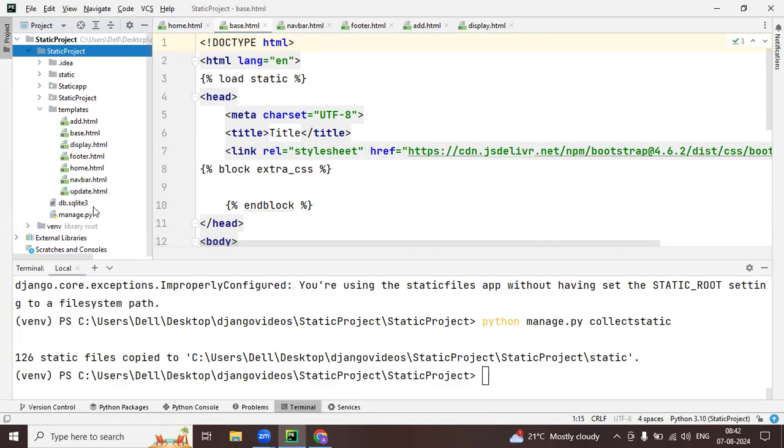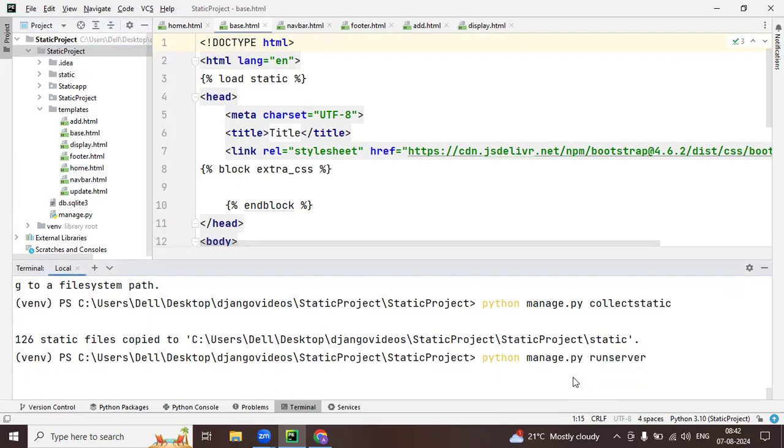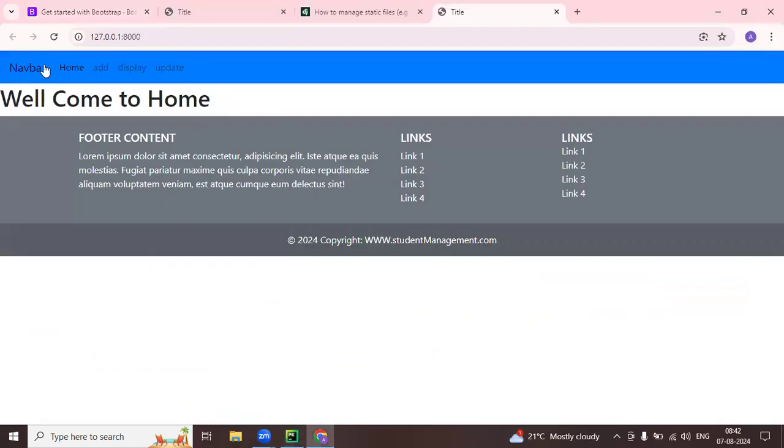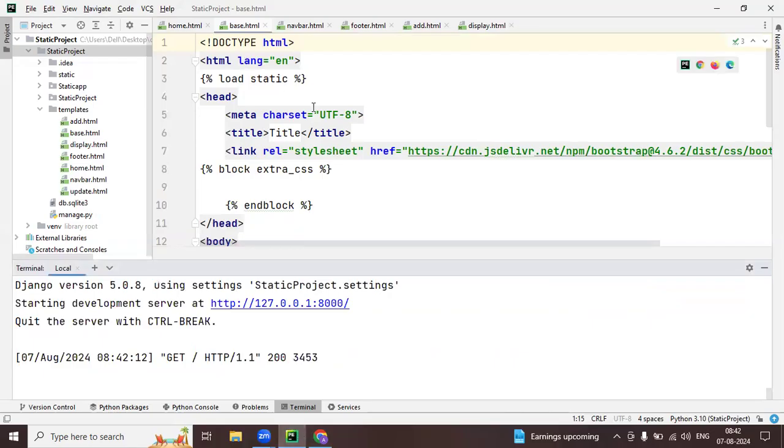Let's first talk about home.html. When I open the website, I will get the home page, right? In the home page, I am getting the navbar, footer, and welcome to home page. In the home page also, I have to extend that base.html.